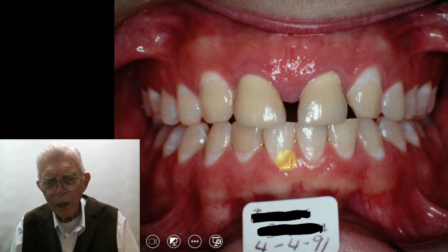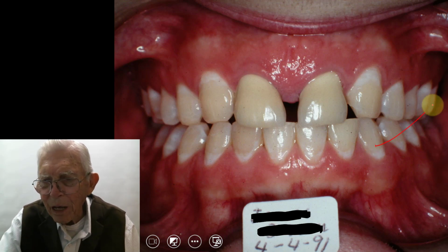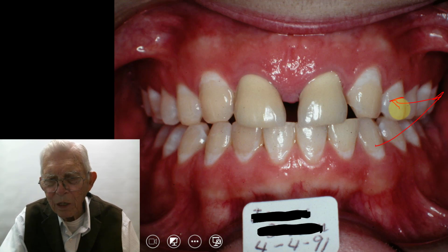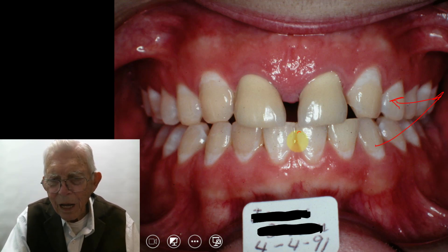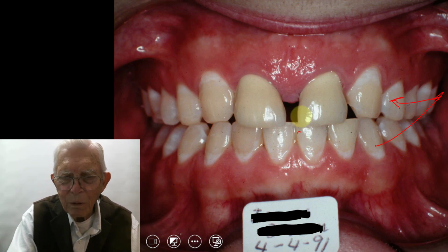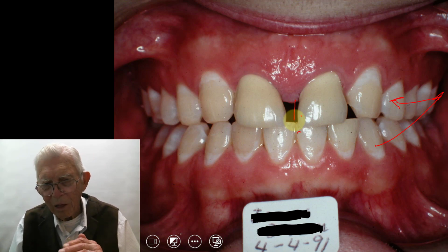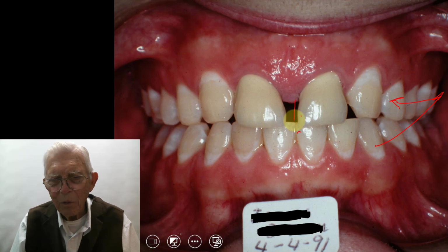You might could go in and crown all 4 teeth up there and make it match up a little better. But anyway, he was happy with it, and so as far as I know, we left him with this diastema up here, which I would like to get closed. If we did, we'd have to come in with some class 3 elastics up here and pull these teeth forward, or we'd have to strip the teeth down here on the bottom and slide these teeth together, and then get some space to close that up here. So it didn't work out just perfect, but it did pretty good.